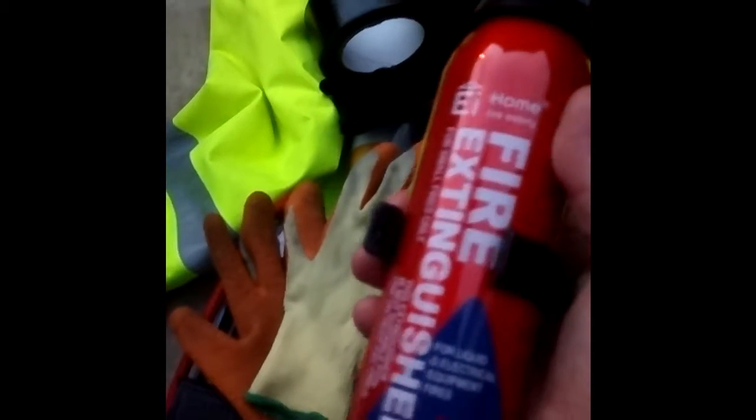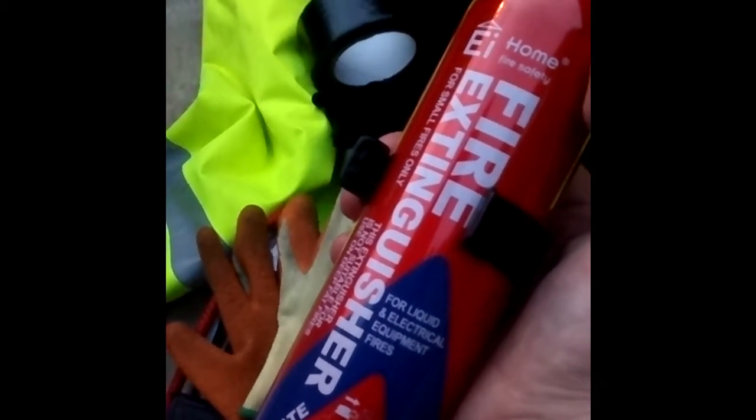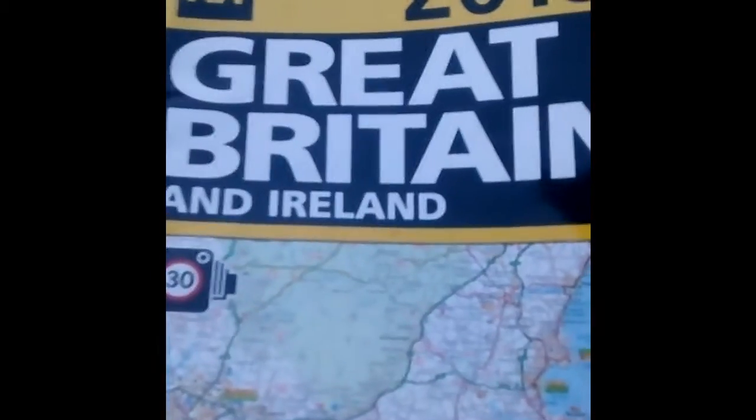We have a fire extinguisher. Friends on the continent will be aware that if you're on the continent you have to have fire extinguishers, hi-vis vests and warning triangles. In Britain we don't need to have them by law, but I think any sensible person who drives for a living — and if you drive professionally, like a taxi driver — you do need to have one of those and a first aid kit in your car. If you get lost, you have a map — a nice large-scale map so it's suitable for use.